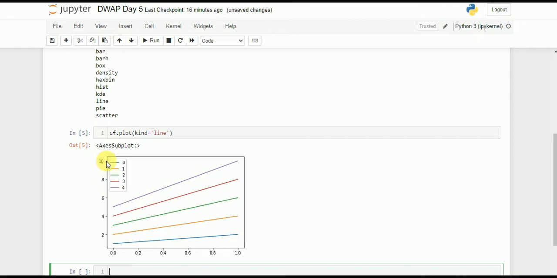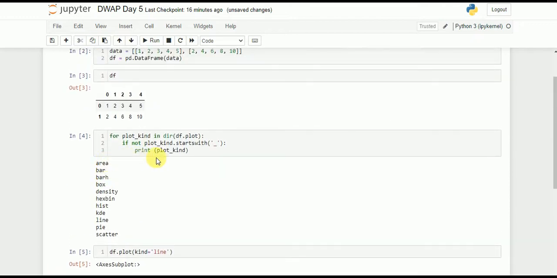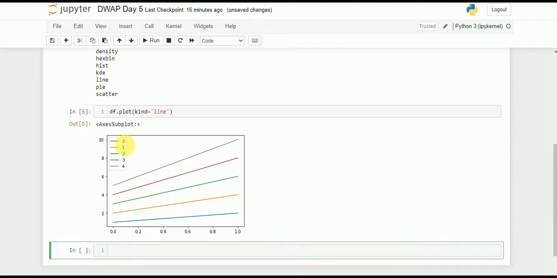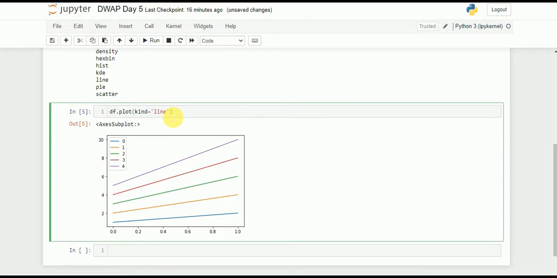See this 2, 4, 6, 8, 10. That's how it plotted it, and this just looks kind of easy and very plain, because we have not specified some attributes. So as we progress, we'll be fine-tuning the plots.